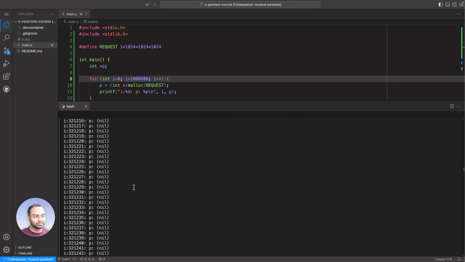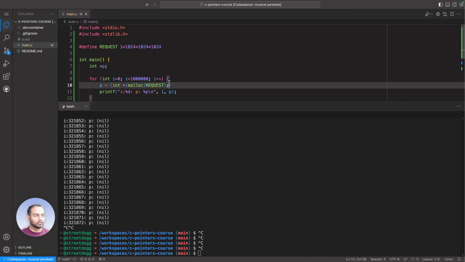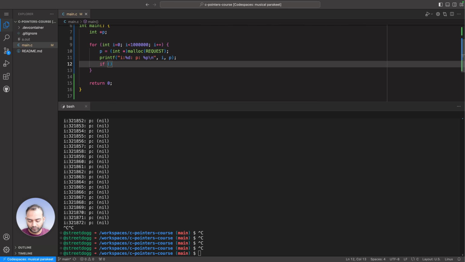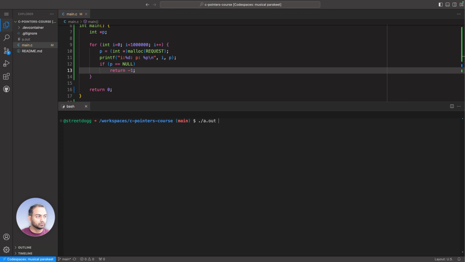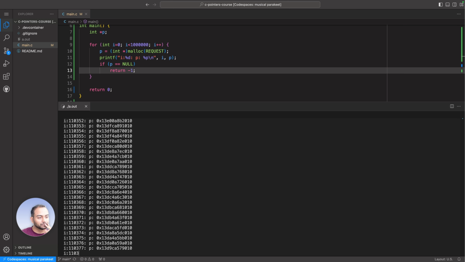So if you see nil here, and I don't know when the nil came, so let's go ahead and make a check here. If p equals null, then break or return with -1, right? Hopefully it fails. Come on, nice.